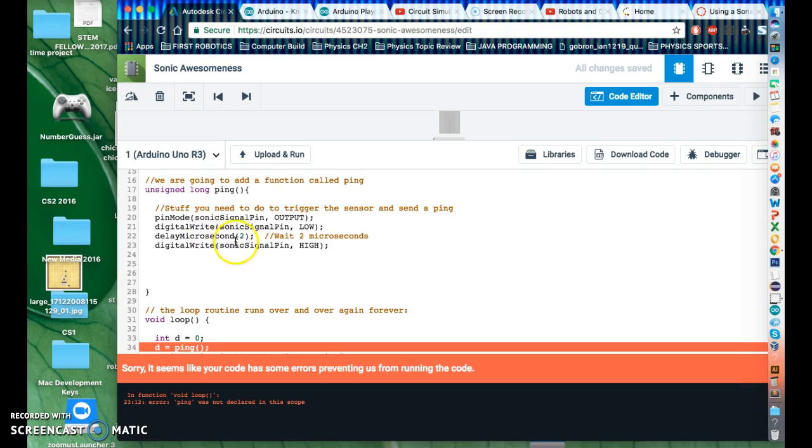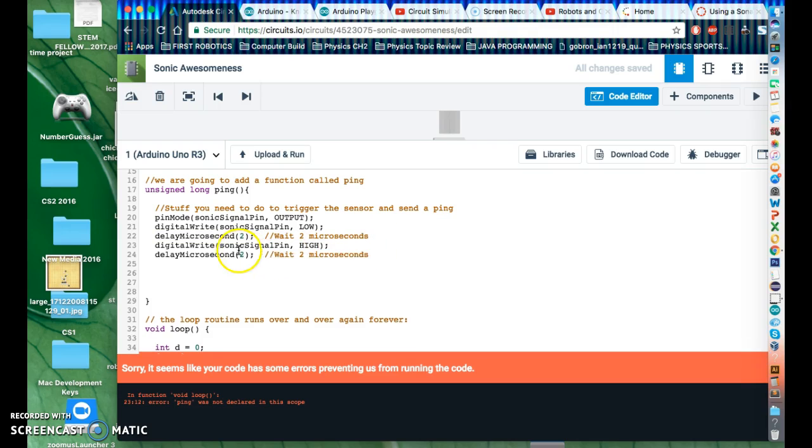It's the same command: digitalWrite, sonic signal pin, HIGH. Then I'm going to delay for 5 microseconds. So it's going to go ping, ping, ping for 5. So that's that, right? And then I'm going to turn it off again.